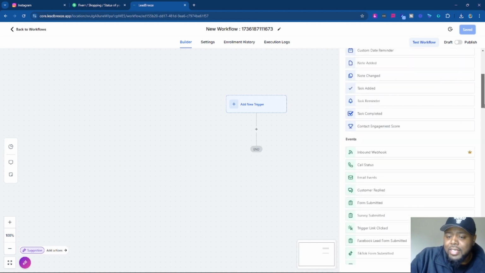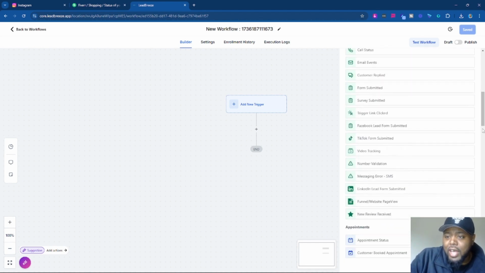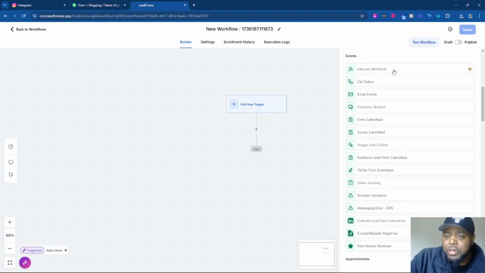All right, let's get to the event side. As you can see, there are a lot, so please hang in there with me. So the next is inbound webhook. So this is more of the technical side. As you have an inbound webhook that you may make on Zapier or WordPress or somewhere else, automation starts.